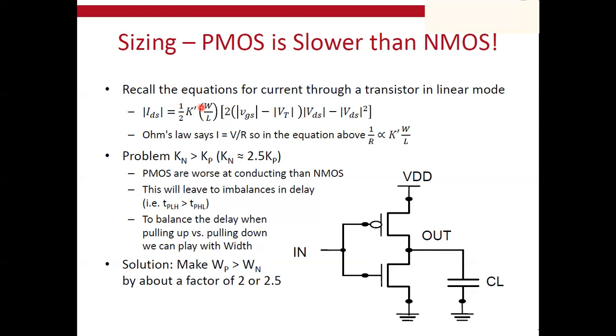So if you have a W over L for an NMOS, then you have to have double this value, which is 2W over L for the PMOS, so that you can compensate the difference in Kn and Kp. And this is simply the concept behind the sizing process. The concept behind the sizing process is how you can manage the W over L ratio of a MOSFET in order to make the NMOS and the PMOS equivalent.